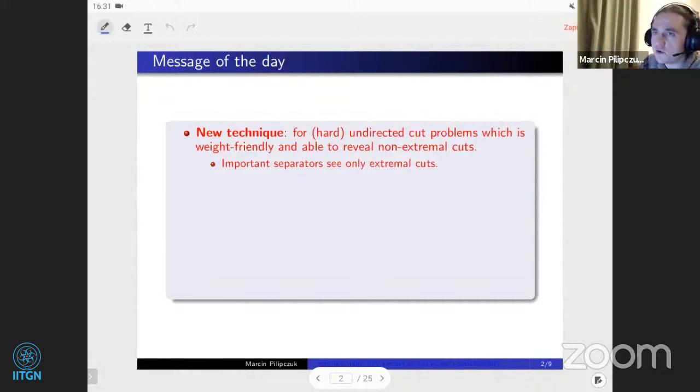Because if you look at the important separators, one of the drawbacks of the important separators technique is that it doesn't really work well if there are some arbitrary real weights on edges or vertices in the graph. And this technique is devoted to problems where you have got some fixed cardinality bound on the cut size, and this cardinality will be the parameter, but also there are some other constraints, like weights, or maybe some other constraints on the edges you need to choose, so that you're looking at not necessarily extremal cuts, so that the important separators technique won't work out.